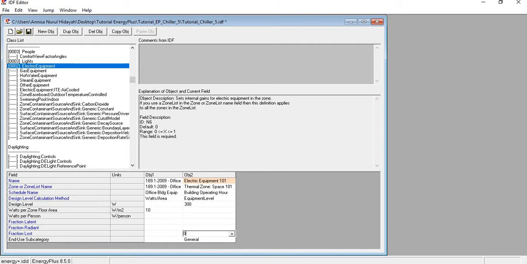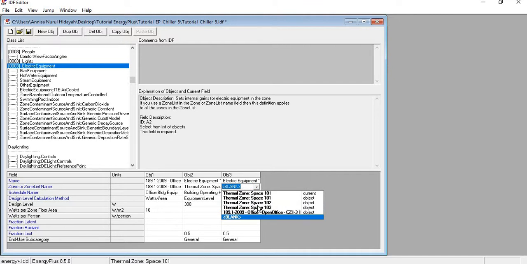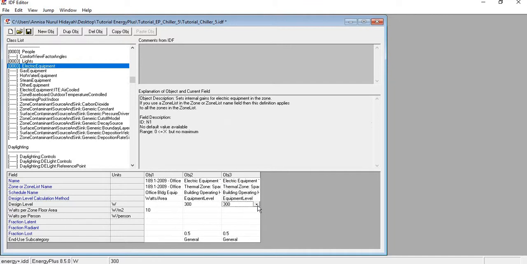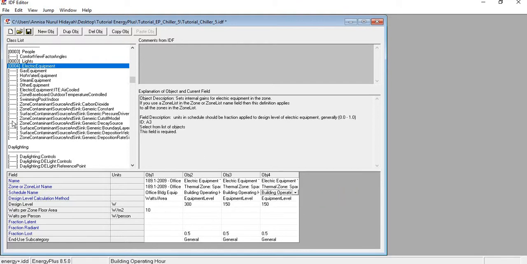So we'll set it to be 1.5 here. Okay. We can duplicate this and set it to be 102 for space 102. Okay.